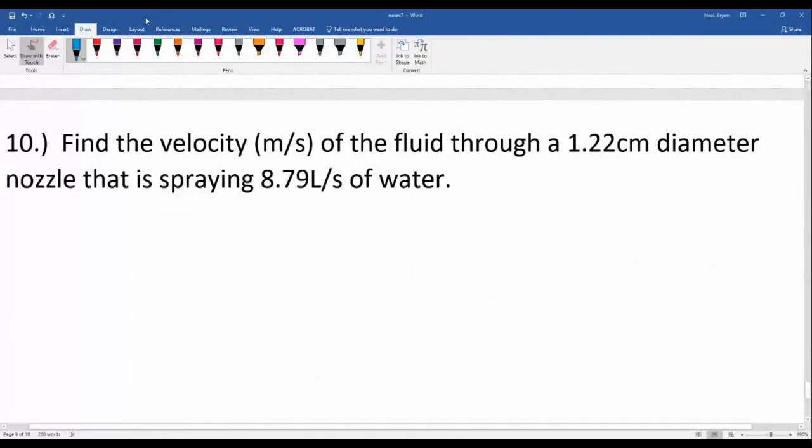All right, so last one in the group. This one's a little bit of an interesting question because it has some interesting conversions built into it. If we look at our units so far, the only thing that matches and really looks very nice is that this has got per second and the other thing's got per second. That's great. But then when I look at centimeters and liters and meters, none of it really goes together.